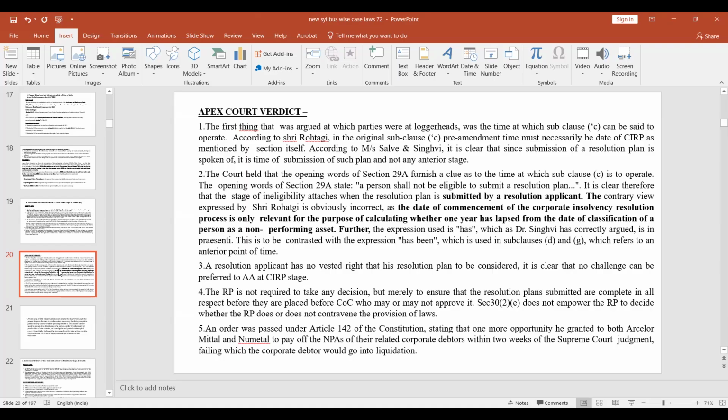नाउ अगर आप सेक्शन 30 एक बार देखिए. सेक्शन 30 में सब सेक्शन 4 के नीचे फर्स्ट, सेकेंड, Second proviso, provided further that where the resolution applicant referred to in the first proviso is ineligible under clause C of 29A, the resolution applicant shall be allowed by the COC such period not exceeding 30 days to make payment of overdue amounts in accordance with the proviso to clause C of section 29. ठीक है, ये बात अभी भी सेक्शन 30 में भी लिखी हुई है, सेक्शन 30 सब सेक्शन 4 सेकंड प्रोवाइजो. ठीक है, तो ये केस इसमें इन्होंने कहा कि भाई ठीक है, हम एक बार इनको और अपॉर्चुनिटी देते हैं कि भाई आप पेमेंट कर दो और बन जाओ रेजोल्यूशन एप्लीकेंट.